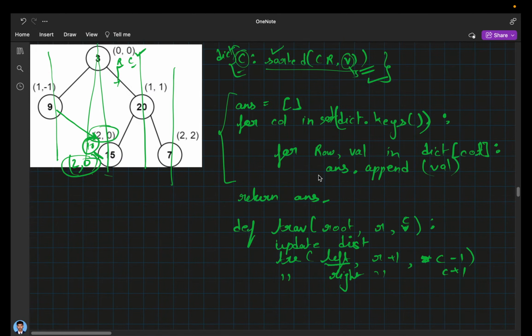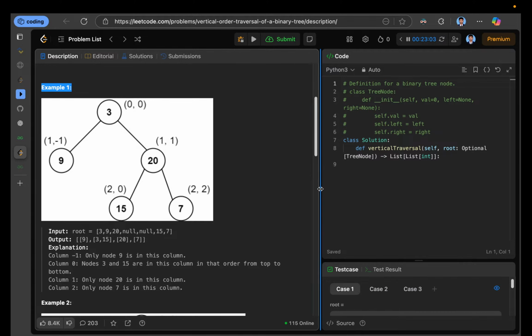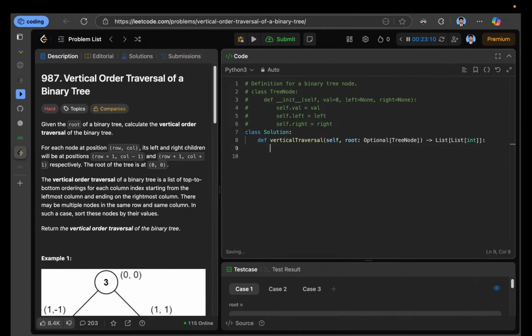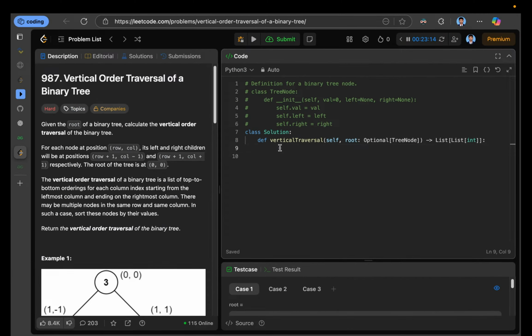This is going to be our first hard question that I'm going to do of tree. Let's see if this works out or not. Okay, we have to make a traversal and a dictionary.